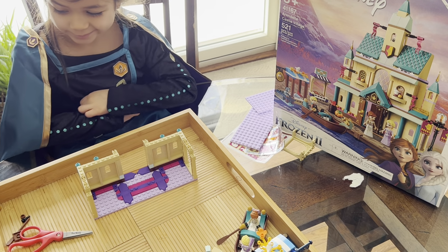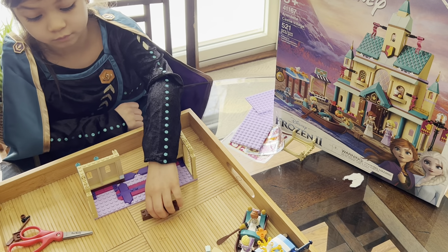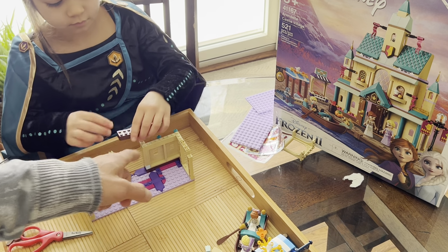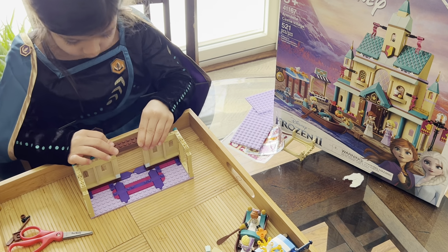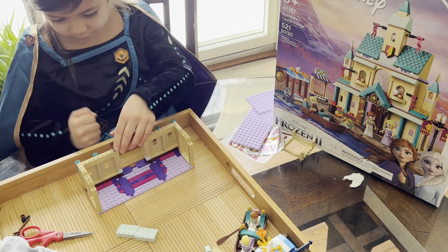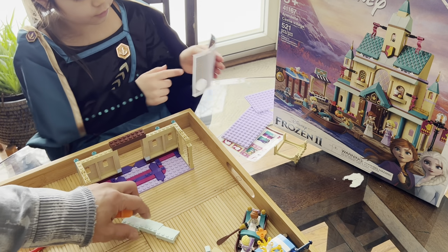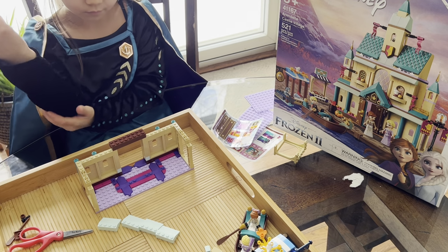29? 29 is the big Lego piece. Goes right above the door. Hold the door together. For the door right here. Oh, yeah, I guess we put those on after when we get the door.